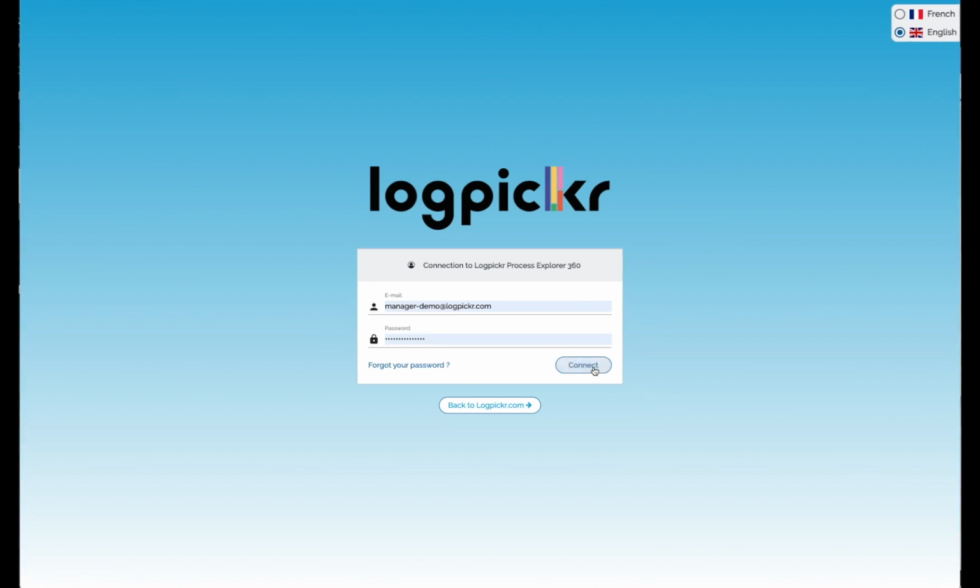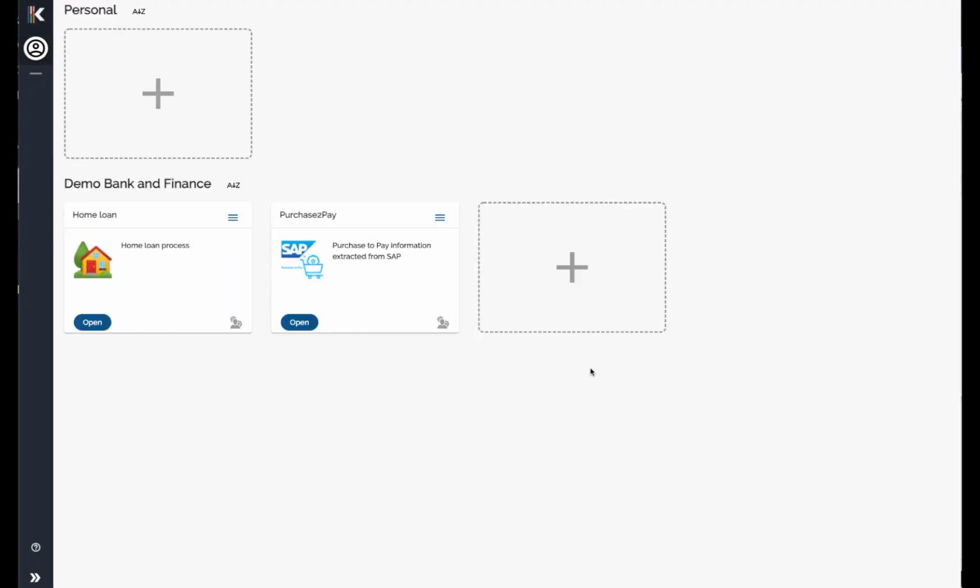First, you have to connect to the platform by using your email and password, and for that you just need a modern web browser. Once you have been connected, you have access to different projects as project manager or a simple viewer, regarding the rights which are allowed to you.